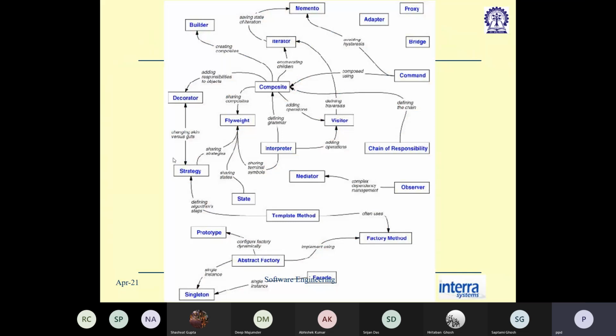So far we can say that we have understood three different patterns. One is singleton, which is a creational pattern for objects. One is iterator, which is a behavioral pattern for objects, and also the command pattern, which is behavioral also for objects. Today we will talk about two other patterns that typically are very useful. Right? So I have a different presentation for that. So I'll stop sharing on this and pull up that presentation.